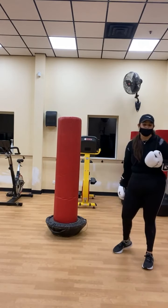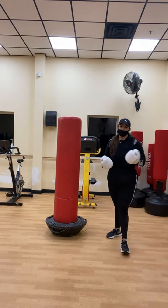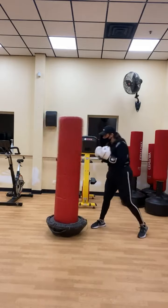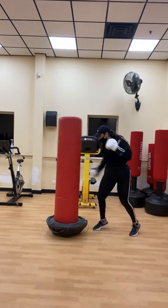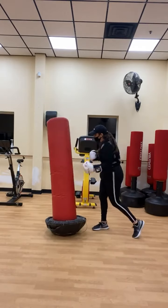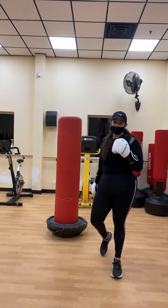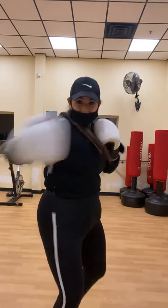Now remember, this is all just for fun. A nice something to switch up a cardio routine. If you just wanna hit the bag, go for it. But having combos is something to follow, something to work towards. Next combo is going to be one, two, three, four. So that's jab, cross, hook, hook.